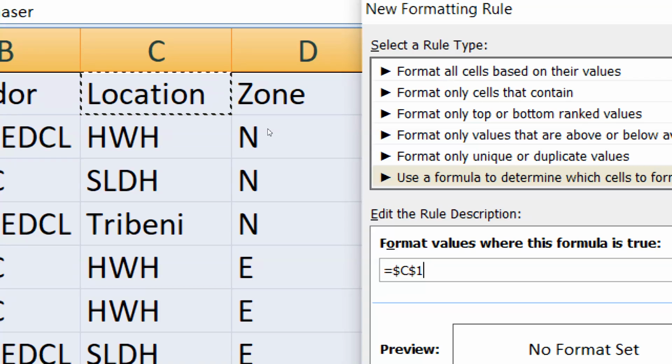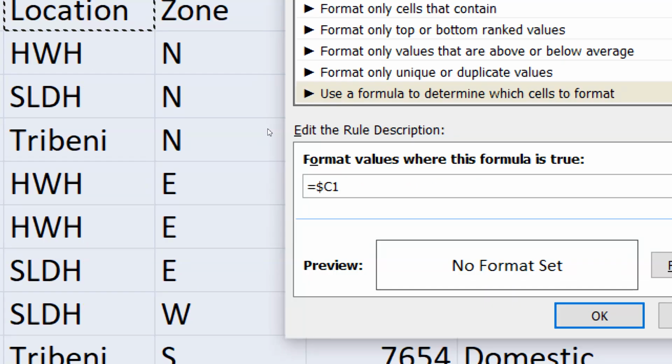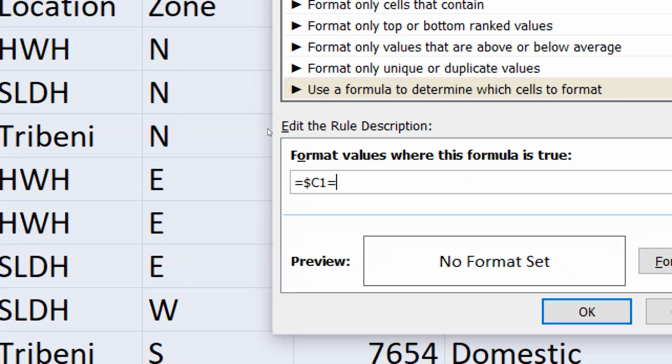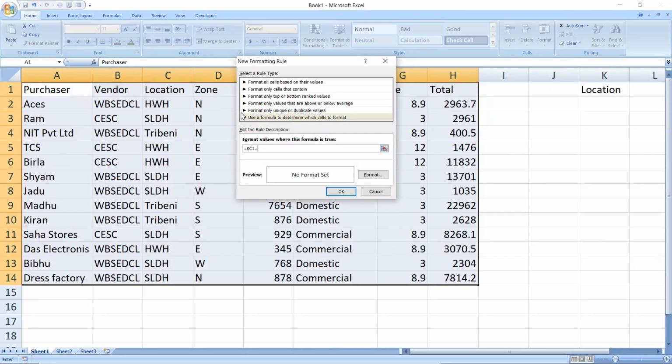The lookup value would be searched within $C but not $1, only the row should change. If it is not found in C1, it will search C2, then C3, and so on. So you press the F4 key until it changes to $C1 equal to, and that cell value will be compared with this lookup cell value.